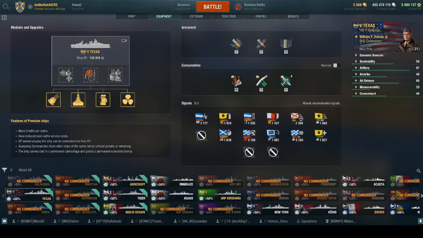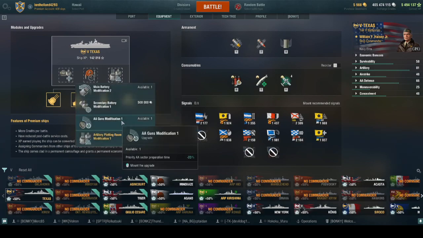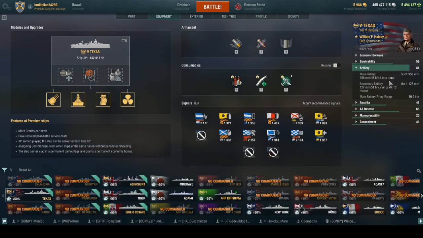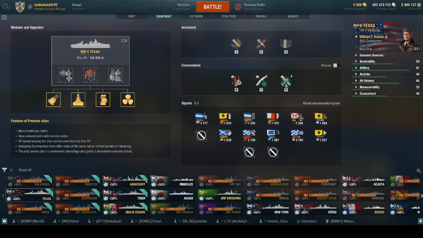Damage control mod 1. Now, it really depends. You could do AA modification 1, but I would honestly go with artillery platinum run for the 16% to your firing range. That helps a lot, having that extra range. And that's how I would run a Texas. 5 charges max, 4 charges of spotter plane.